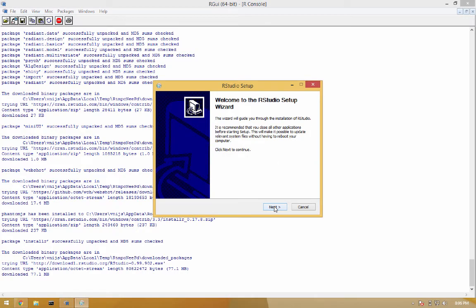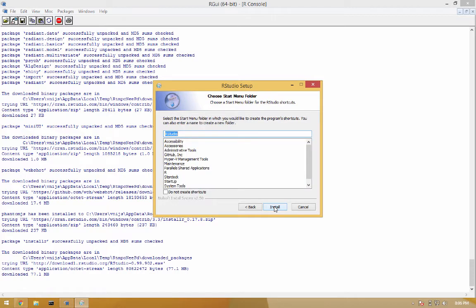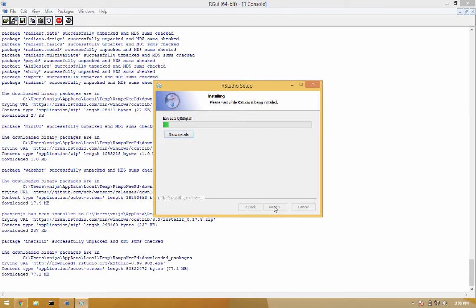And here we just follow the defaults, right? So the only thing that you really have to be mindful of when installing Radiant is that R needs to be installed in C:/R/R-3.3.1. Okay. Other than that, you can pretty much follow all the defaults. And so this again will take a second as it's installing RStudio. And so looks like it's actually speeding up a bit. So we'll just wait until that's completed and then go into the final phase of installing Radiant.